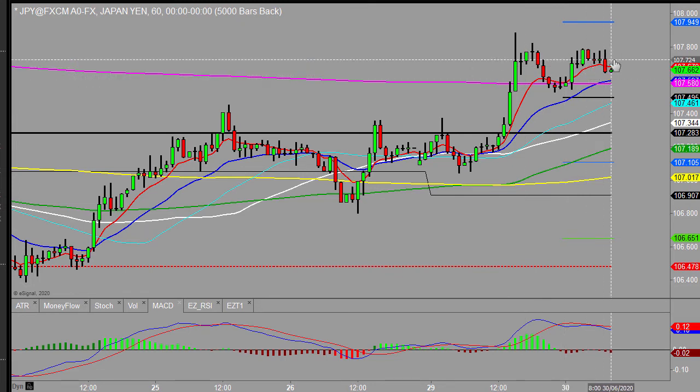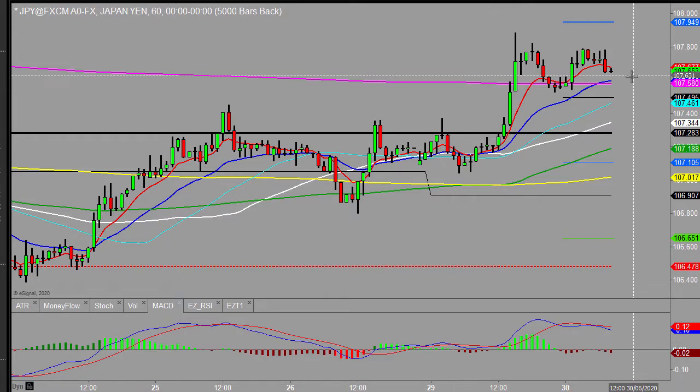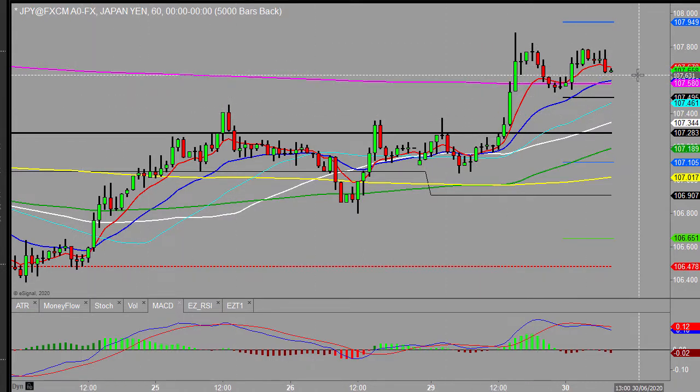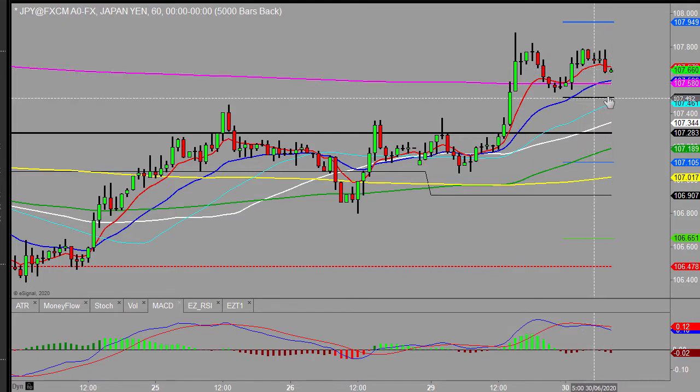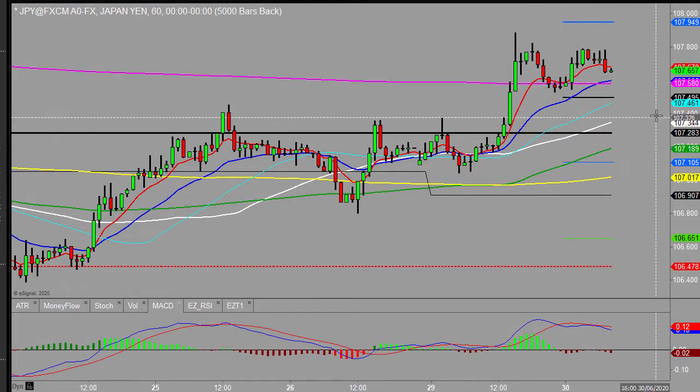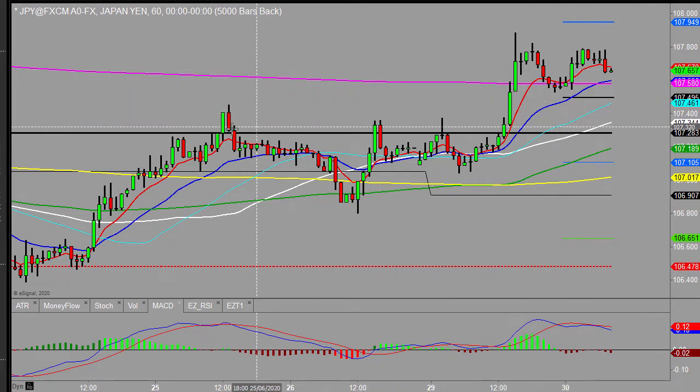It should roll back out a bit on risk off, and maybe on risk on, it should roll out, I should say, because money is looking for other ways, but I wouldn't like to really select too much on this at the moment. It's a messy old chart, and I think it's best avoided.